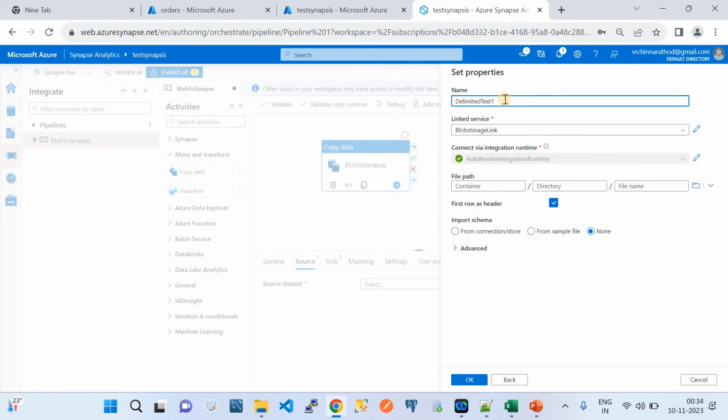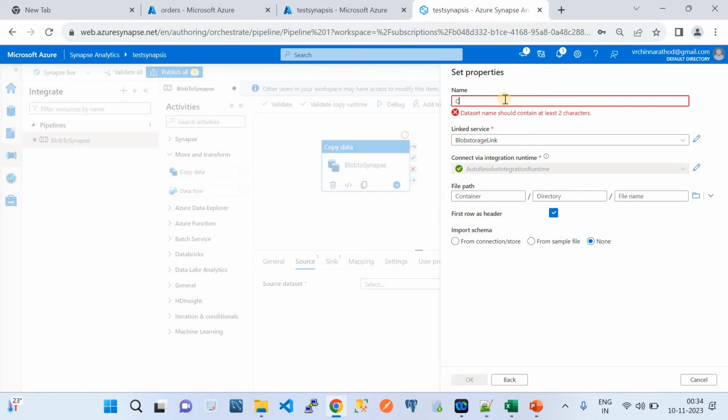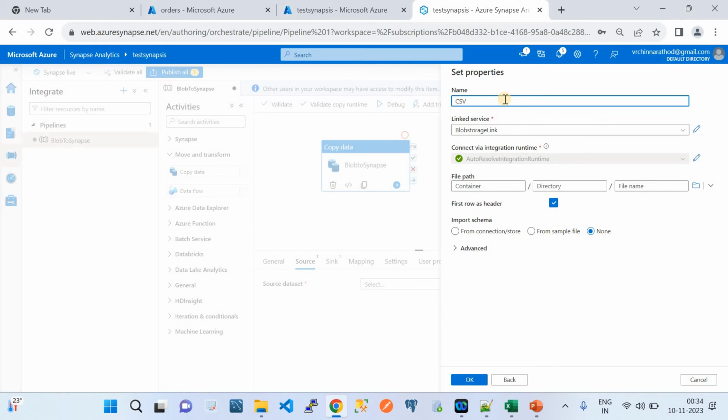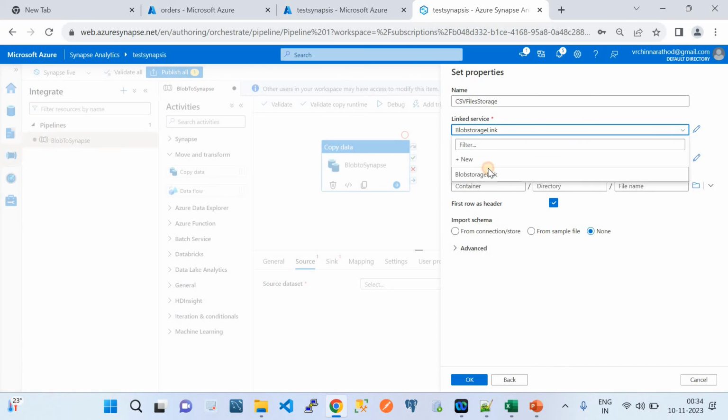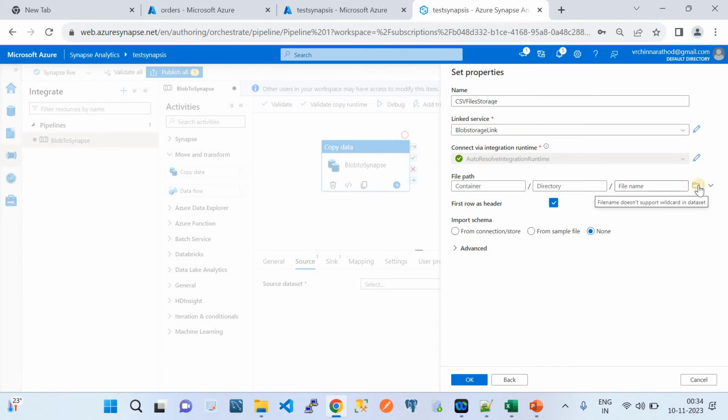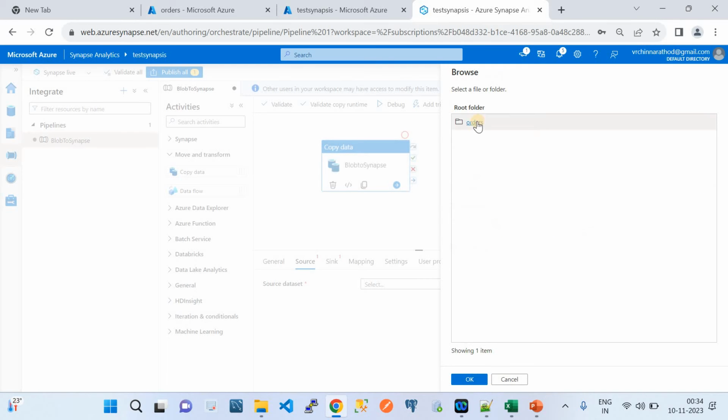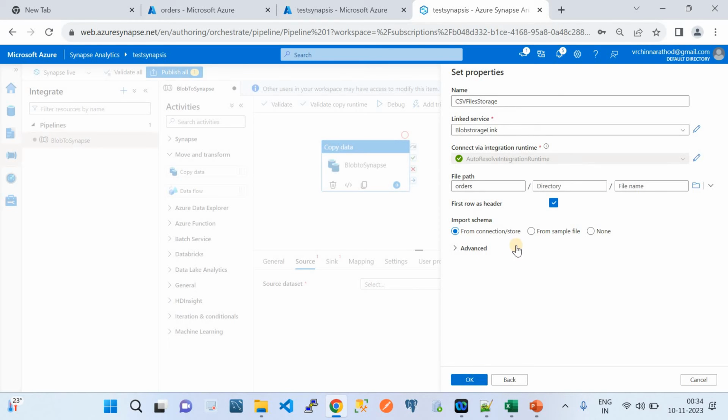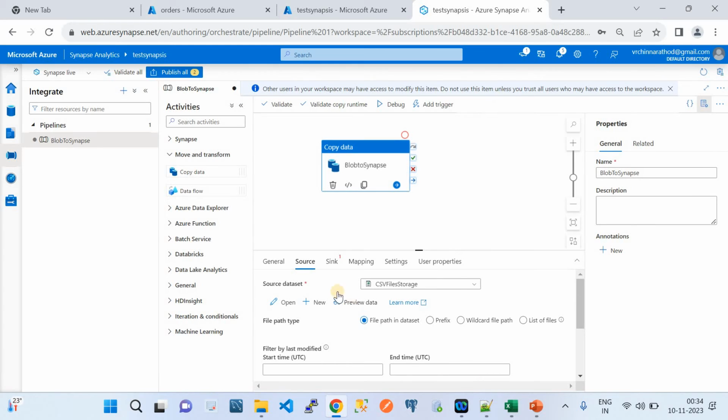Here you can give a name, say CSV files storage, and in the linked service you should select the blob linked service. Then in the path, click on the browse button and select. It should list all the CSV files. It is listing, which means the connection is proper. With that, you are done with the source configuration. Just click OK.